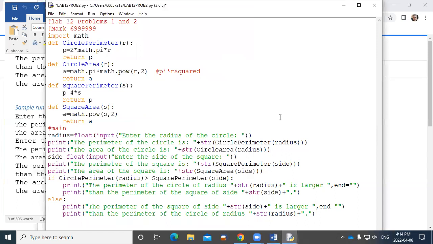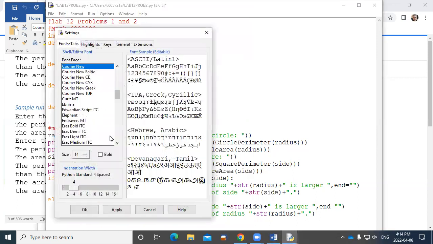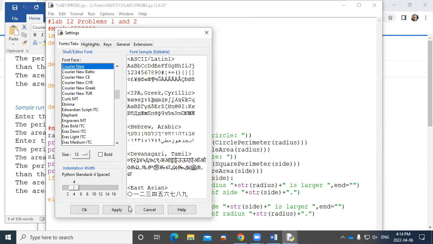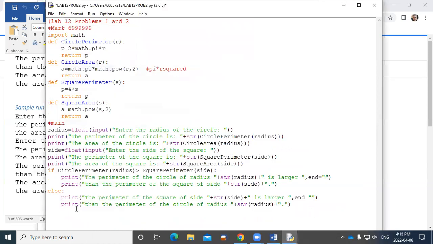The area kind of works the same. Can you still see this? Do I have to make it smaller? Maybe. You're going to see it all at once. I don't know if you can still see it at 13. Can you see that? Make it big. You like it big? Okay. Back to big.